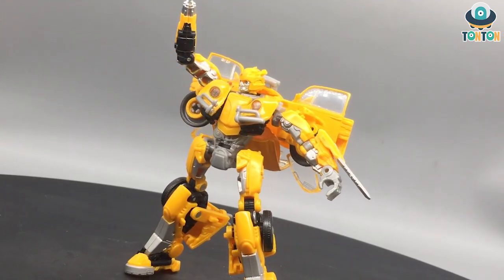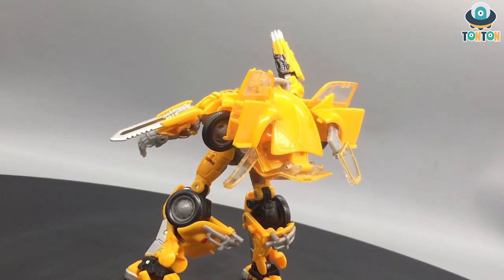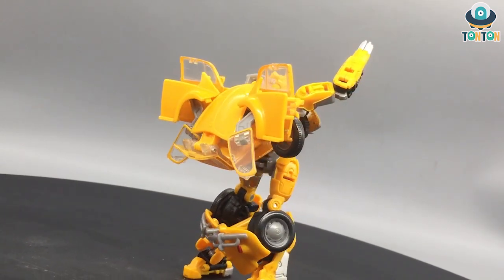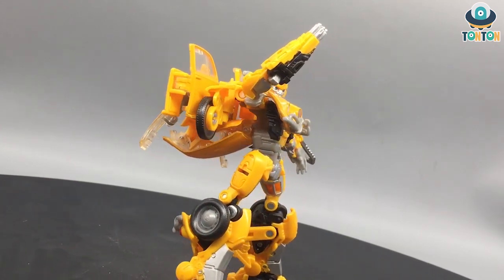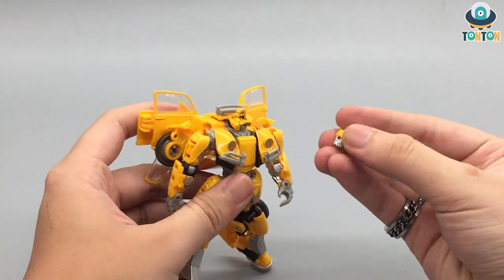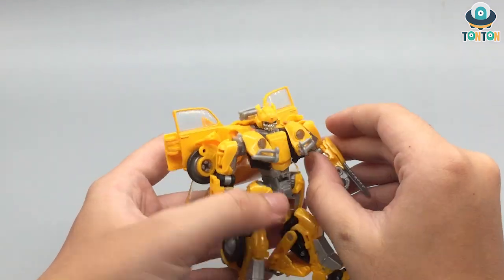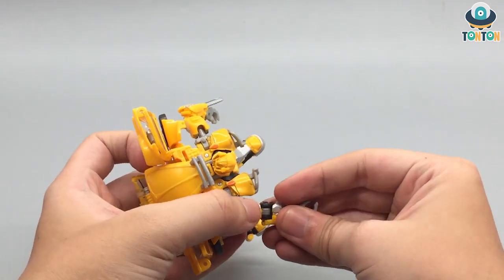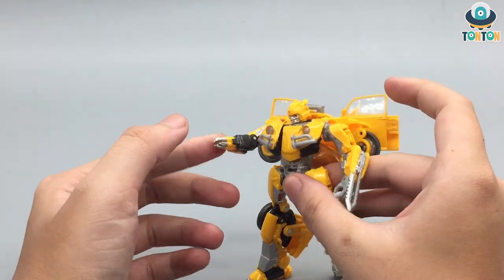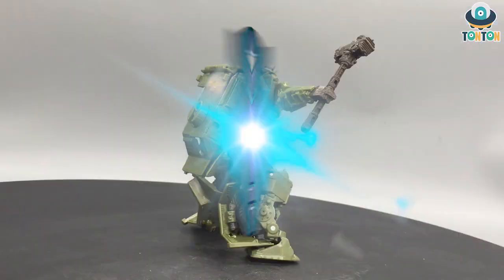Now we get to the bad stuff. This is Studio Series number 18 Bumblebee from the 2018 Bumblebee film, and I really don't like this figure. The same problem as the Masterpiece counterpart — rushed R&D and production — resulted in tons of back cables and a not-so-detailed transformer. The only saving grace is his accessories: an alternate face, an arm blade, and a replacement handgun. It's essentially a straight-up copy of the first Studio Series Bumblebee but lacks length and size. I don't really recommend this guy.